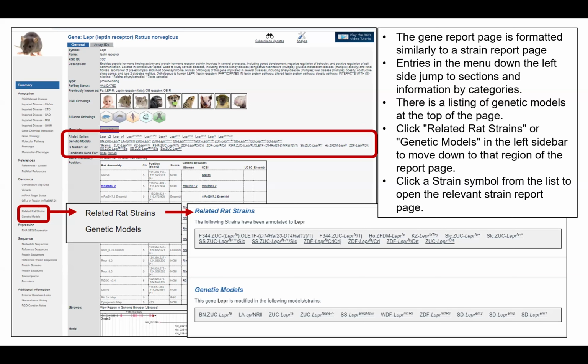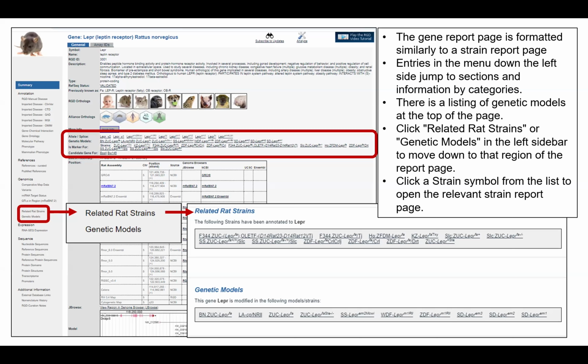I think that's a great idea. The comment was, instead of just not having anything there, maybe have something there that says we don't have any information on genetic models for this gene, and linking to places that can help you make a model.